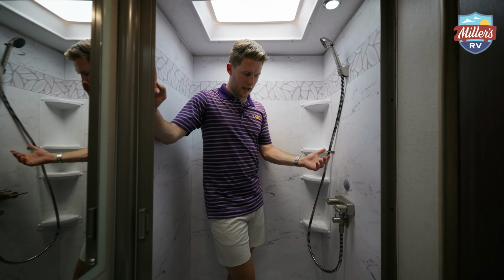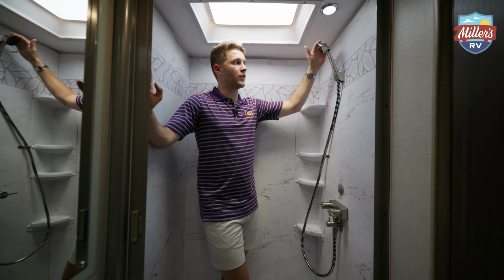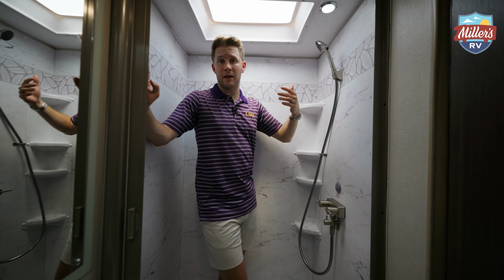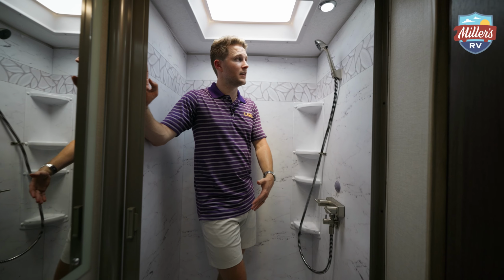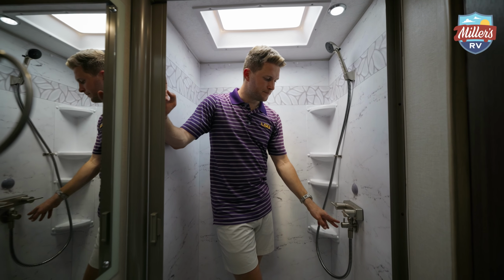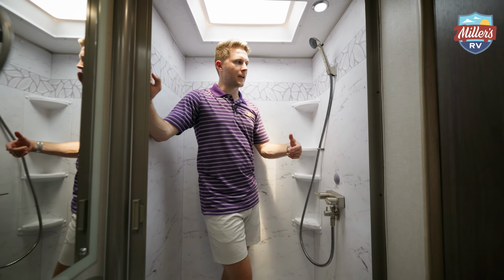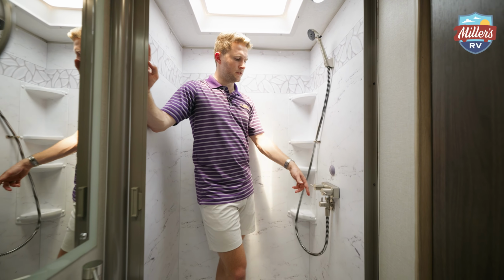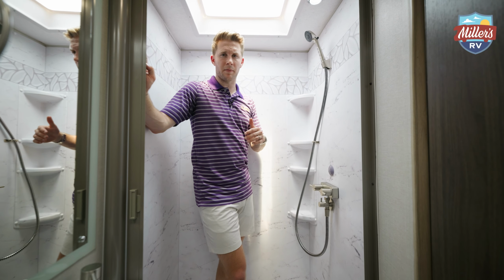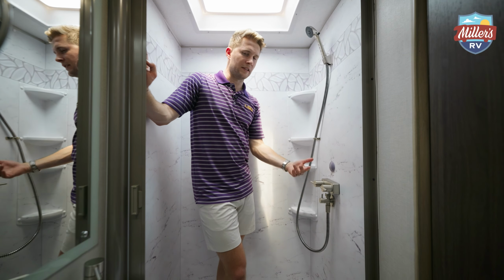If you're unfamiliar with that, to put it in simple terms, instead of turning on your water and wasting all that fresh water, or if you're hooked up at a campground, wasting all that gray tank space with the water that's waiting to get hot, you can just turn this on and then turn both the cold and hot side on, and it's going to cycle out all the cold water. So then as soon as you turn it back, hot water is right there ready for you. You didn't waste any tank space, and you didn't have to wait for the shower to get hot. You just did this beforehand.